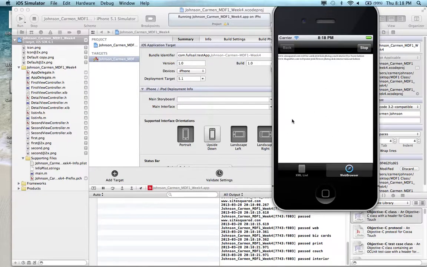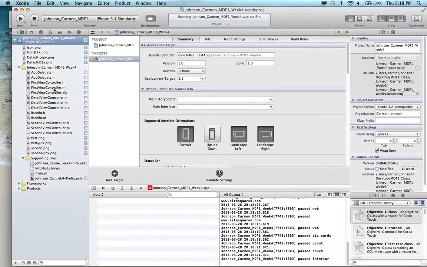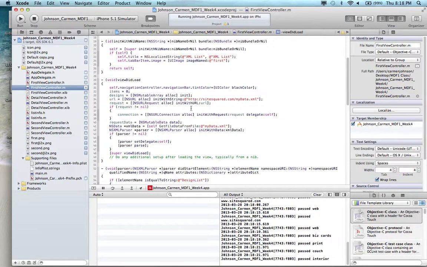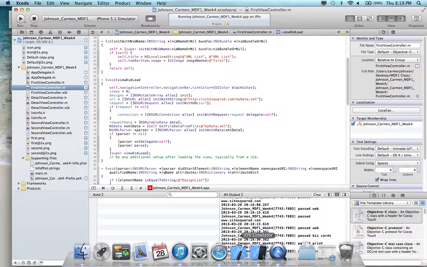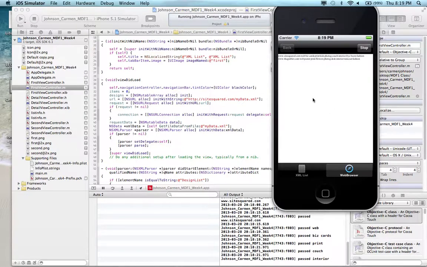At first, I changed it from, let me show you. As you can see, I had it right here, the data XML. Well, I have it right here. When I put in the HTTP and the actual URL for the website, it actually would pull up the website, but I wasn't sure if I'm supposed to have it like this, the data part, or if the actual website should be pulling up.